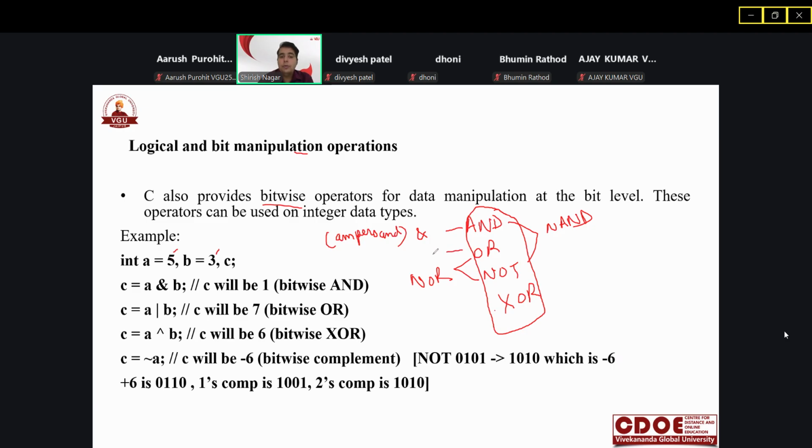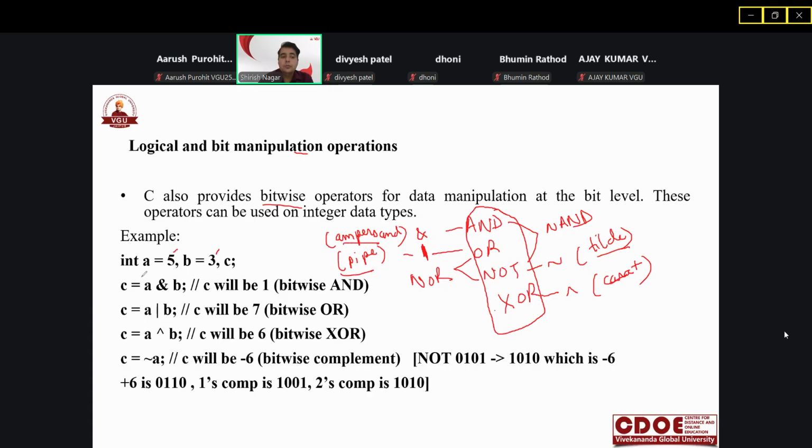For OR we use a single pipe. This is called the pipe symbol. And for NOT we will use the tilde sign. For XOR we use the caret sign. So these are the different signs which we use.